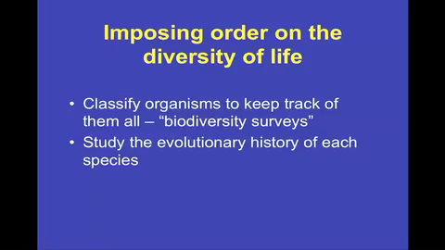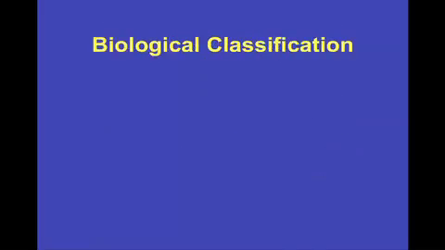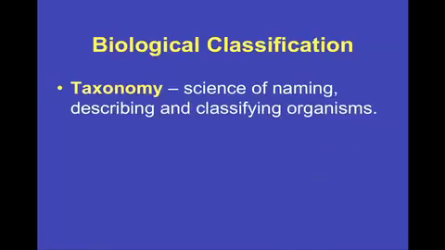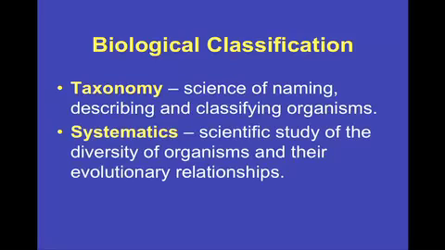People who think really deeply about the evolutionary process view each species as an outcome of a very long process. And so by looking at all the different species and their relationships to each other, they're hoping to reconstruct more accurately the evolutionary history of life. Biological classification is generally performed in the field called taxonomy, which is the science of naming, describing, and classifying organisms. This is also known as systematics, where people take literally the huge stamp collection of all the different species and study the diversity of organisms and therefore think about their evolutionary relationships. Those people are called systematists, and they study systematics.